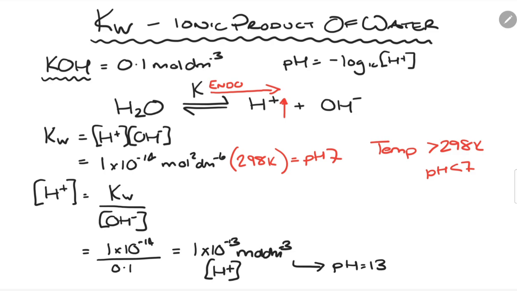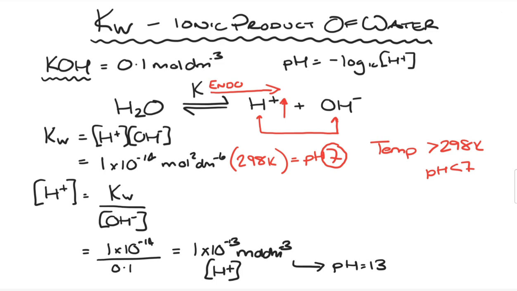And so it means that we're going to change the pH of water just by changing its temperature. However, because we are doing a dissociation, and so H plus and OH minus will always be the same in the dissociation of water, then the solution will still remain neutral, in the sense that the number of hydrogen ions is exactly counteracted by the number of hydroxide ions. Neutral solutions simply mean that. They don't necessarily mean that they are at pH 7. It is possible to have a solution with a pH of lower than 7, but it still be neutral, whereby the H plus ion equals the hydroxide ions.